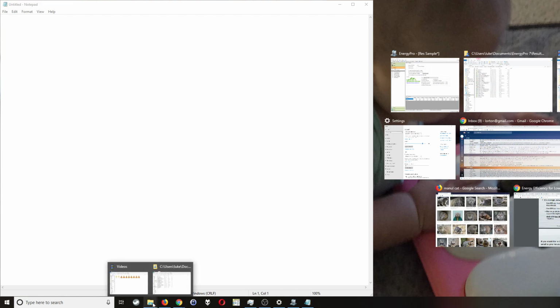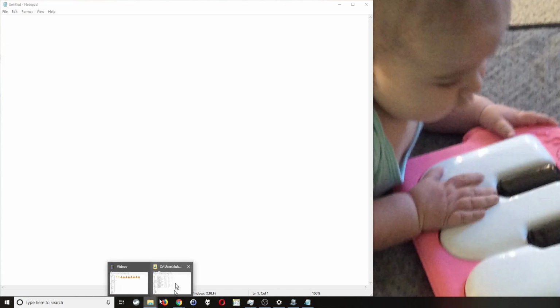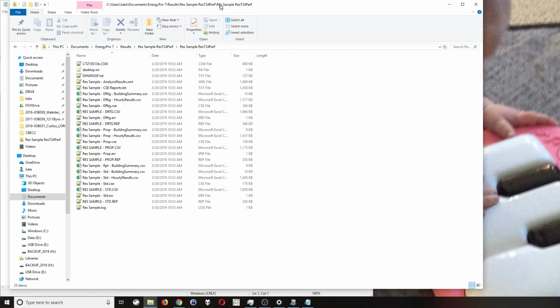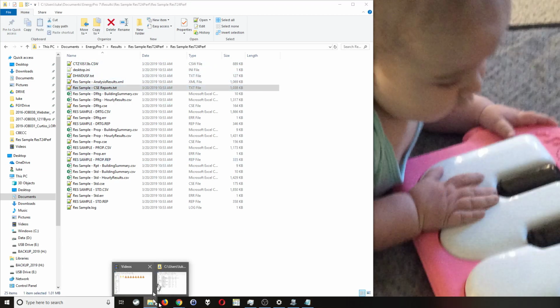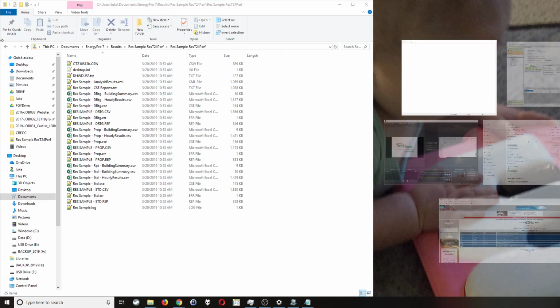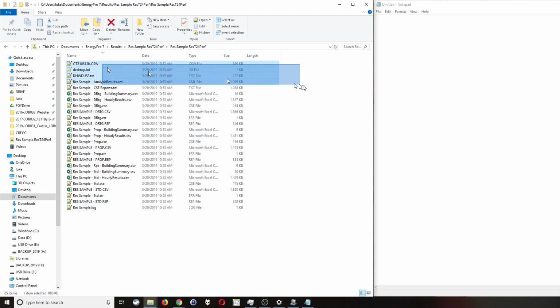Windows Notepad is a basic text editor. So think of it like Microsoft Word, but a much more no frills, really bare bones version of that. So I'm going to juxtapose my windows here. Let's get the file window here. I'm going to get my Notepad over here. And I'm going to take this first file here, I don't know what this is, CTZ110S13B. And you know what I'm going to do is just click with my mouse and drag this file over to Notepad.